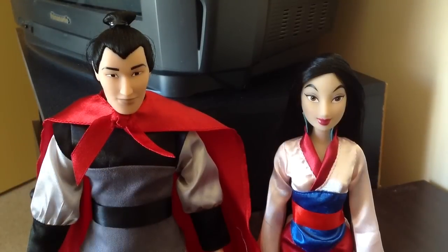Conclusion wise, I love the Shang doll — I think it looks great. He is missing a red ribbon for his hair; normally he ties it with a red ribbon, but I'm fine with that. And it would have been nice if he came with a sword, though I understand why they don't include swords. I'll see you guys in my next review, which will be Prince Naveen from The Princess and the Frog. I'll catch you guys soon.